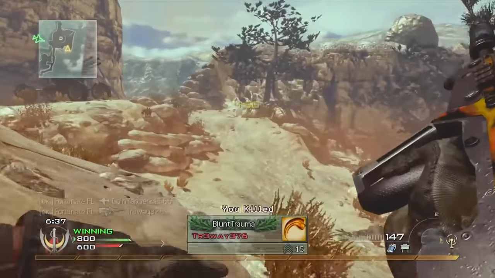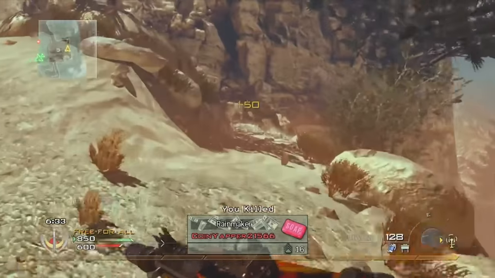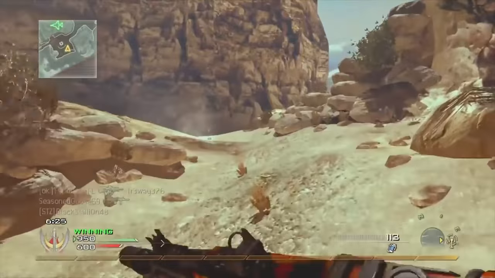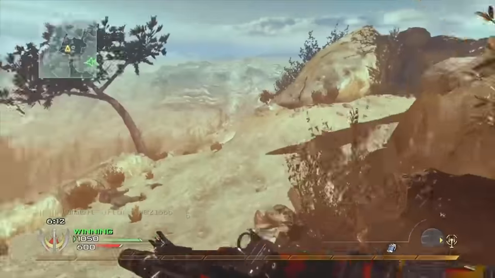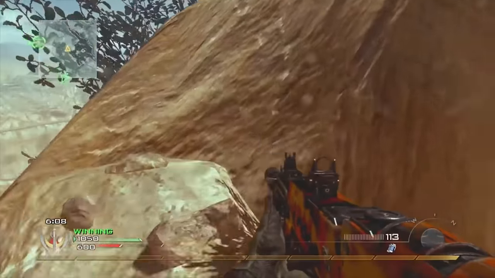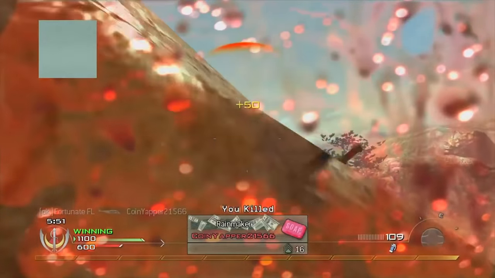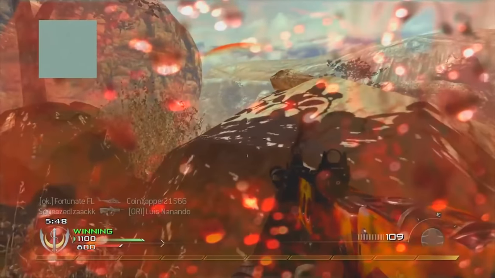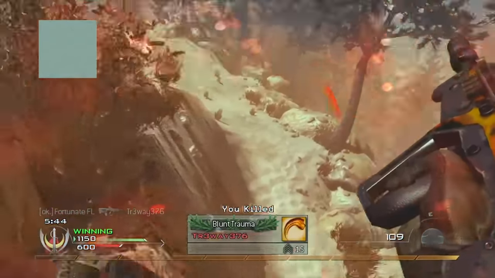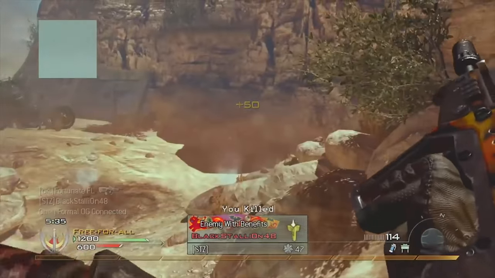So if I get the 29 kills... Why does that kid spawn right there? Holy crap. I need to get out of here. Alright, call the payload, bro. Alright, we need to do this right now. I only need 8 more kills. This kid just really wants me dead. Oh, Pred missile. Great. Oh my gosh.